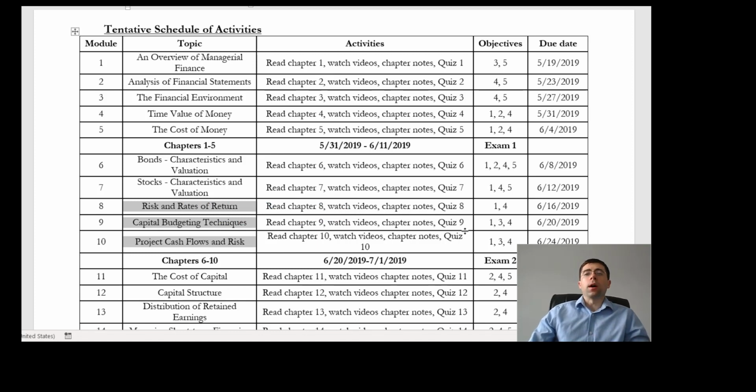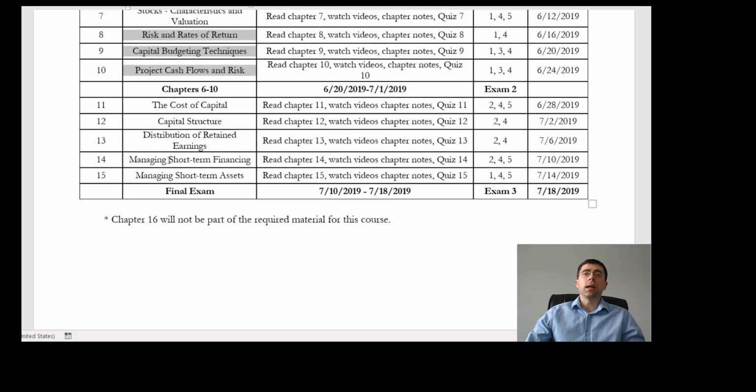So that'll wrap up our coverage of the middle portion of the material. And then the latter part of the course will involve estimations of the cost of capital and calculation of the ideal capital structure and dividend policy. And then finally we'll wrap up with a discussion of how you manage your short-term assets and your short-term liabilities.